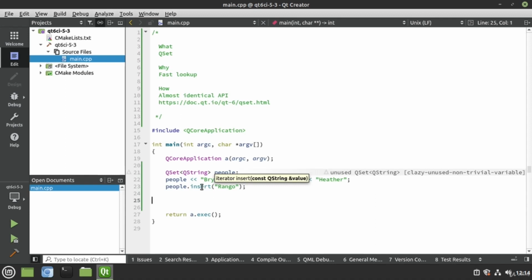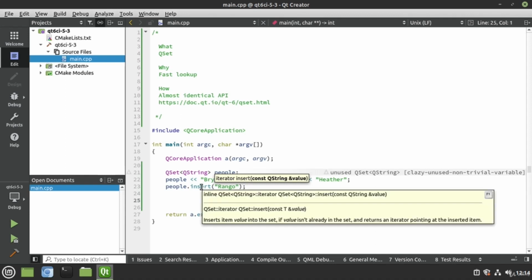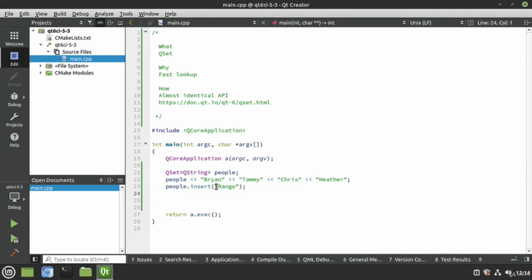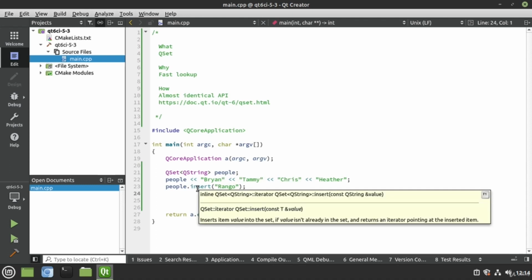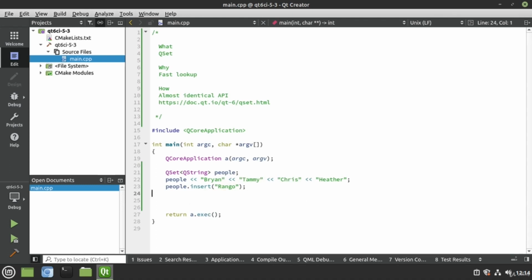But you'll notice something specific about insert. We're inserting, but it's asking for a value, not a value and a position. It's not saying, where do you want to insert it into? It's just going to say, give me what you want to put in there, and I'll figure out where it needs to go. From here, I'm going to do the old copy paste.